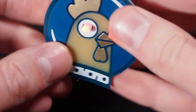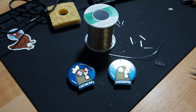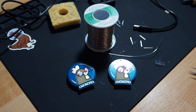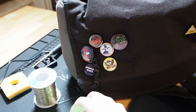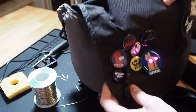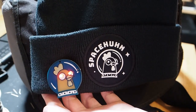And that's it! For the last time turn it on and enjoy your SpaceHoon badge. Now all that's left to do is clean up. Be sure to unplug your soldering iron, wash your hands, and ventilate the room because of the solder fumes. You can use the safety pin to pin it to something — for example your camera bag or your favorite beanie.